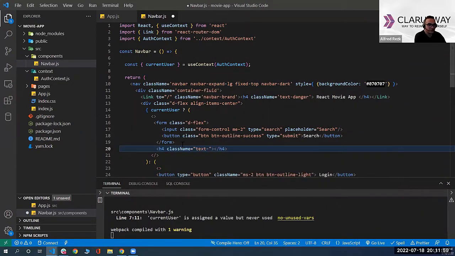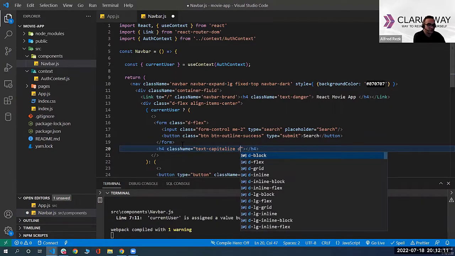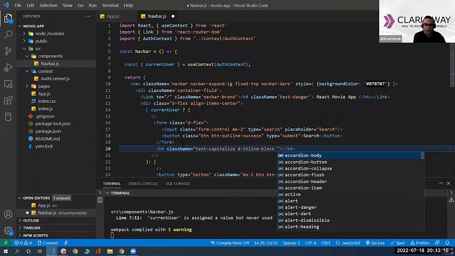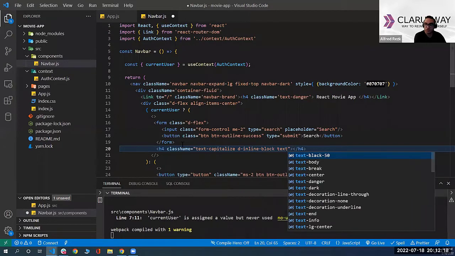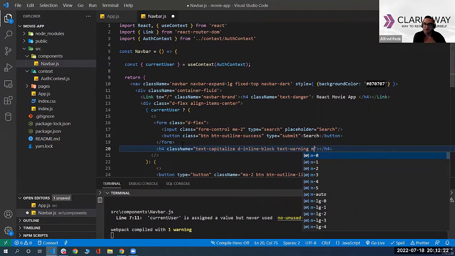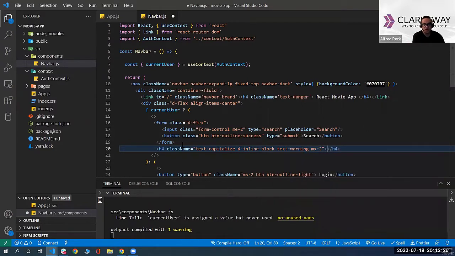Text-capitalize, I want to capitalize it, so the first letter will be capital, and the last name will be capital as well. I want to display it inline-block. And the text, I want it to be orange, so I'm going to give it the color of warning. And I'm going to give some spacing, margin X from the left and the right, to size 2.